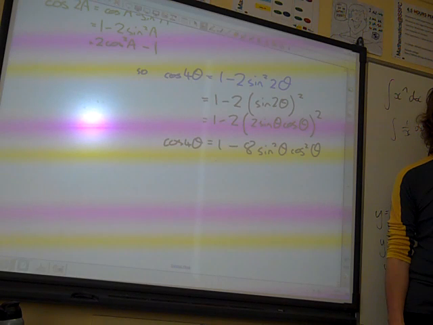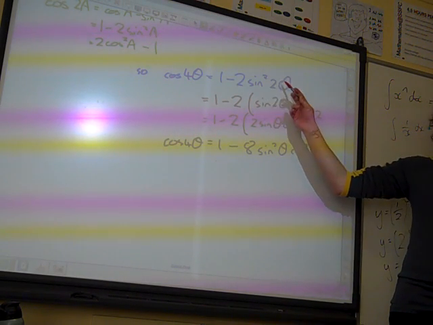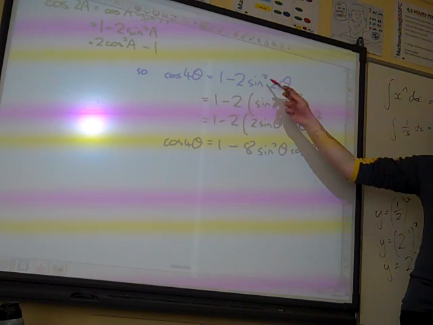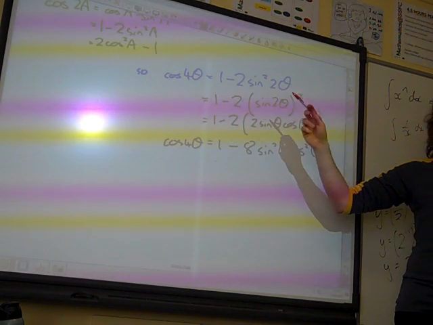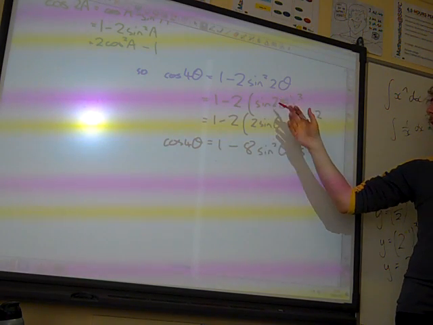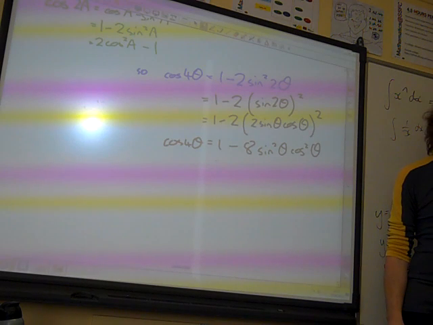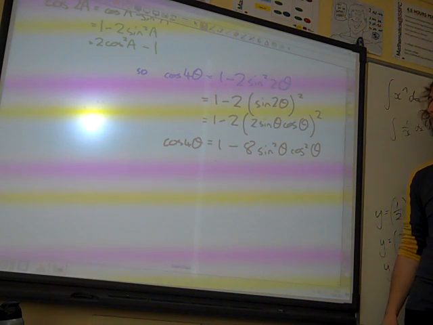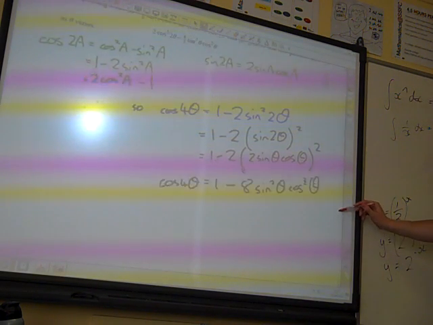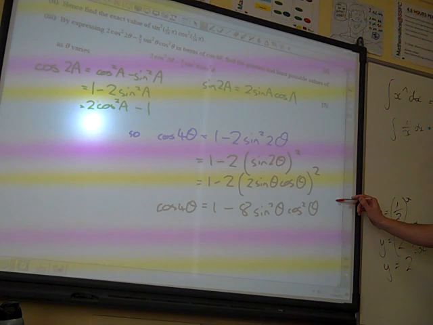Is that alright? The key is not getting distracted by this squared and the 2 being all in here. I think this is quite an important step, recognising that it's sine 2 theta all squared, and then doing something with sine 2 theta first. So having got that far, we've now got to do something with, hence find the exact value of sine squared 1/24 of pi cos squared 1/24 of pi.